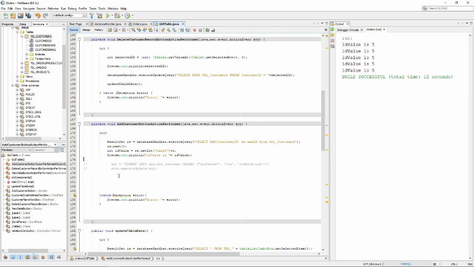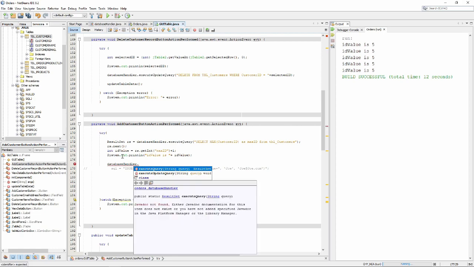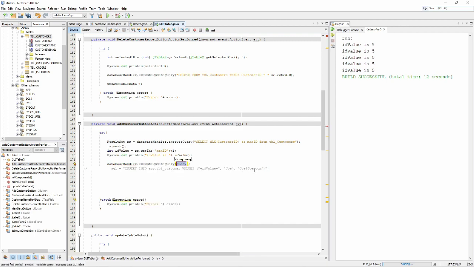Okay. Now let's get on to our next line. So let's get rid of these. We don't need this bit, the statement to execute update. We don't need that part because our database handler is going to do it for us. So we're going to have database handler, if I spelled that right, dot execute update. Oh no, nearly. I nearly spelled it right all the way. Now, we're not getting anything back from this. This is a void. Okay, so we're going to do that one just there.